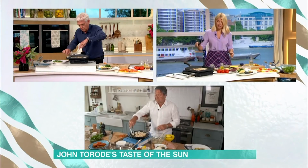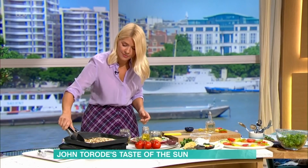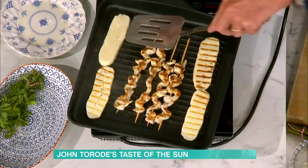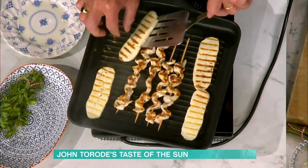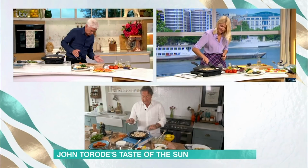And then your halloumi, see if it moves. If it doesn't move, that's fine. Oh, mine does. Does your halloumi move, Holly? Yeah, it's moved. Well, yeah, it does, actually, if I really shove it. There you go. Well, let's cook a bit more if it doesn't. And you go like that. So now we've got our tomato salad on the way. Our chicken skewers are cooking.